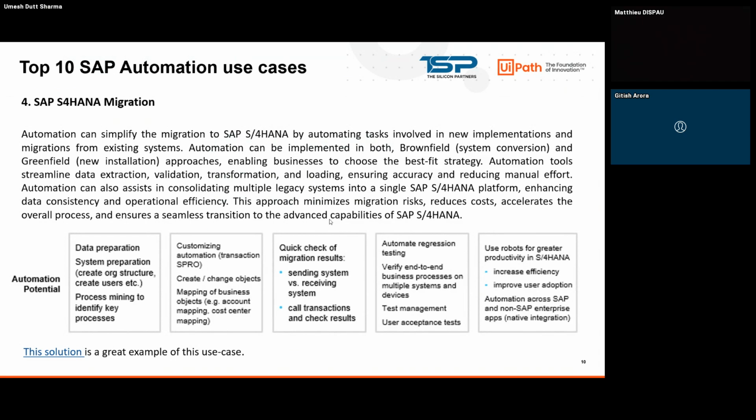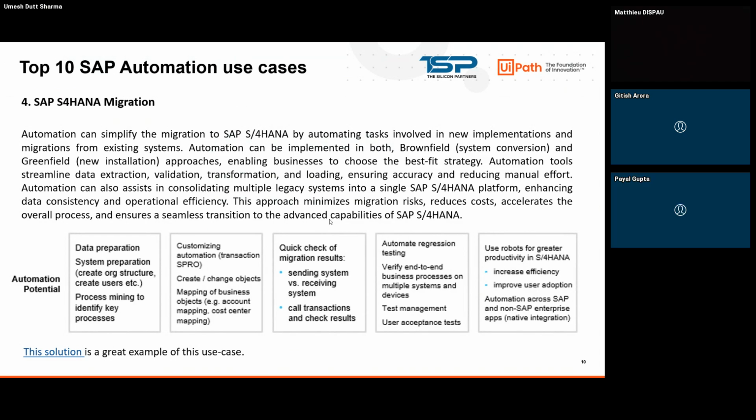The repetitive steps, the dependencies, and the human intervention required at each step can be minimized using S4 HANA migration automation.